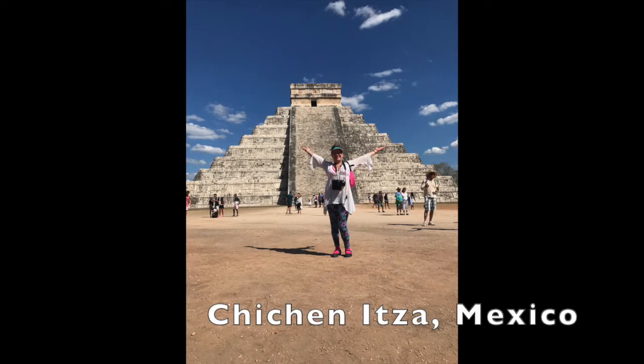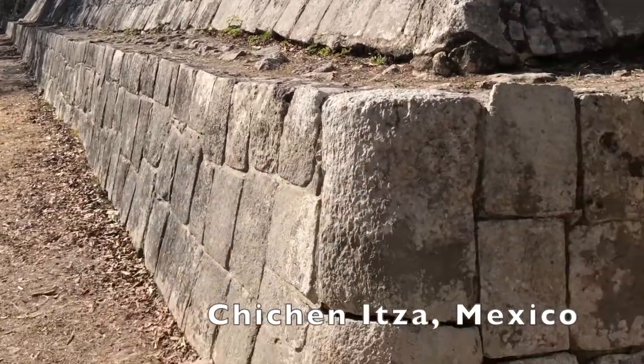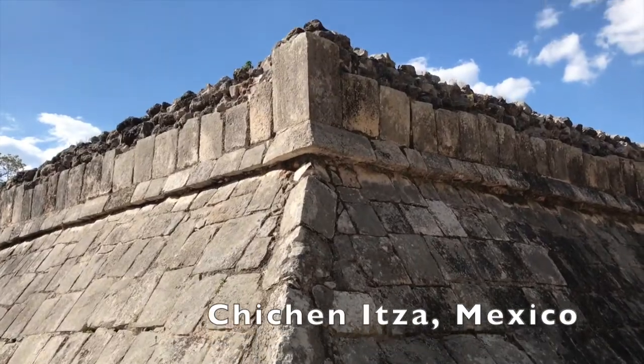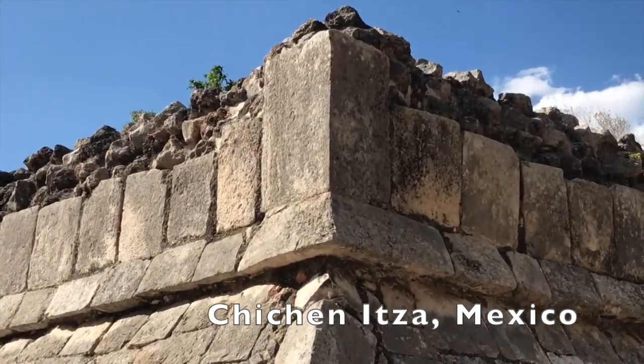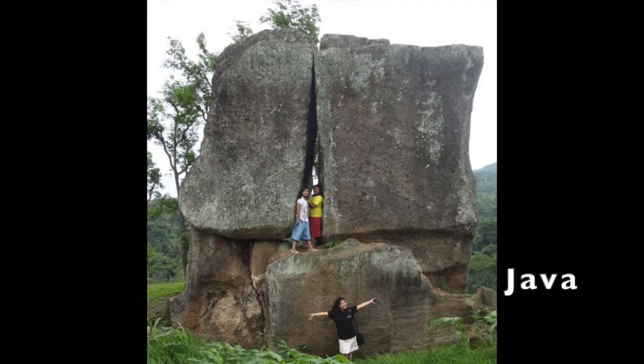In Mexico, we find very similar pyramid structures — these pyramids are global, I do believe. What I like is the rounded stones and how big they are, and up on the corner, the way that it's really a big one. How was this carved out in China? It just amazes me. And how did these huge rocks get on top of the others in Java?